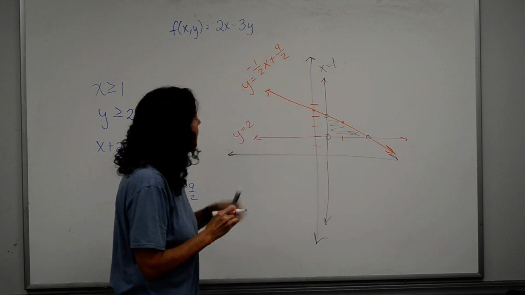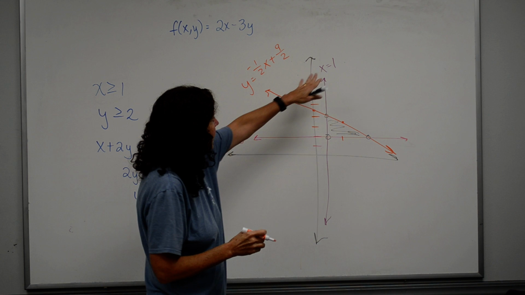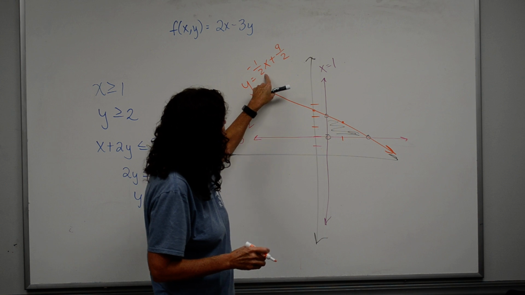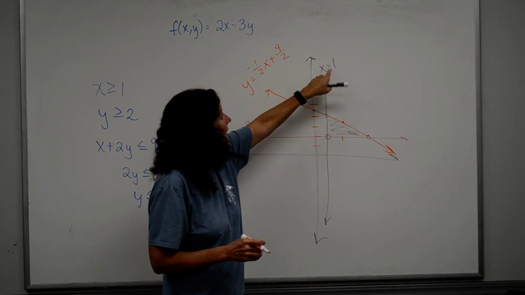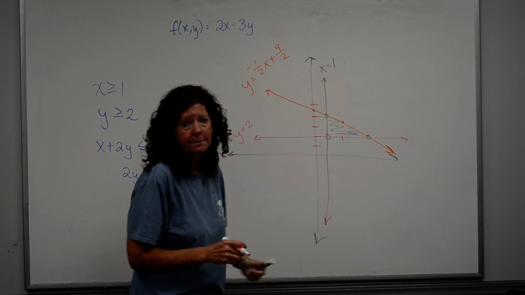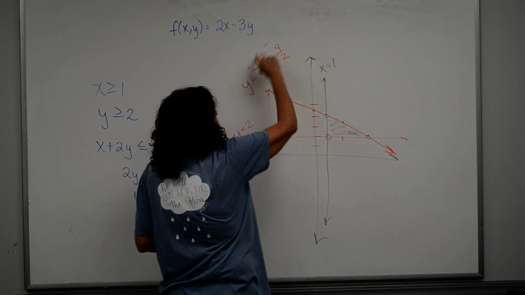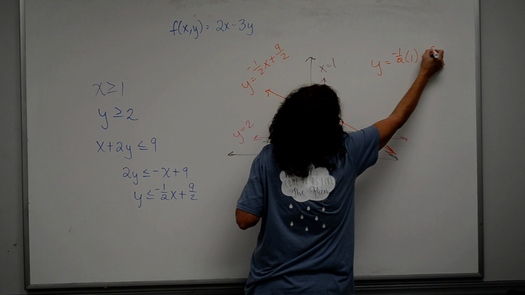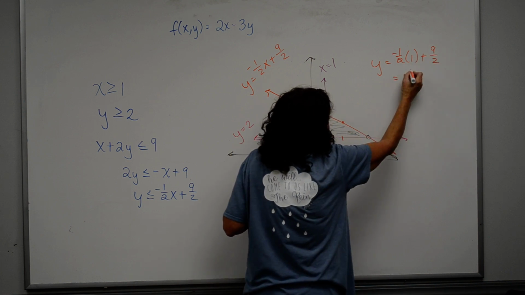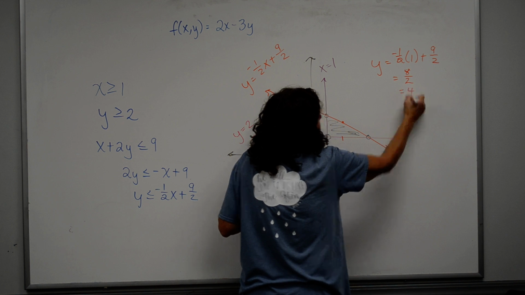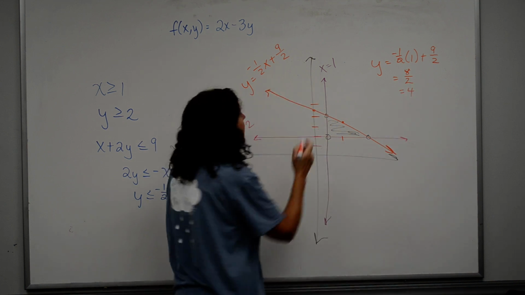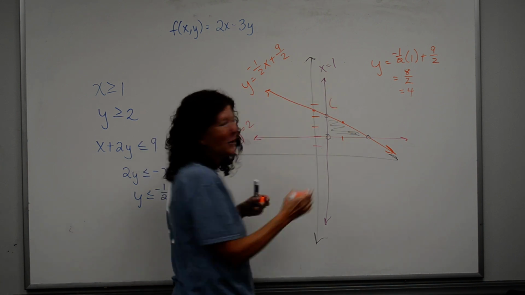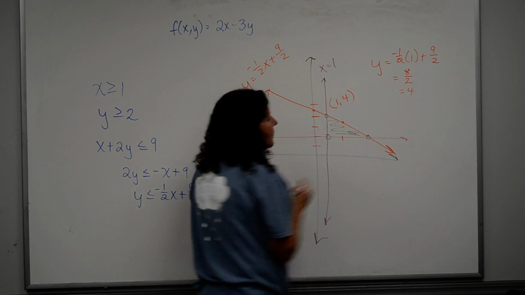Now, part of the problem here is that I have the y's but I also have x's. So if I'm looking for the intersection right here, I've got this one and I've got that one. I can't put that one in my calculator, so what am I going to do? Substitute that in for the x. I have y is equal to -1/2 times 1 plus 9 over 2, which is going to end up giving me 8 over 2, which is 4, right? That's the y value. What's the x value? 1. Okay. So I have the point 1, 4.